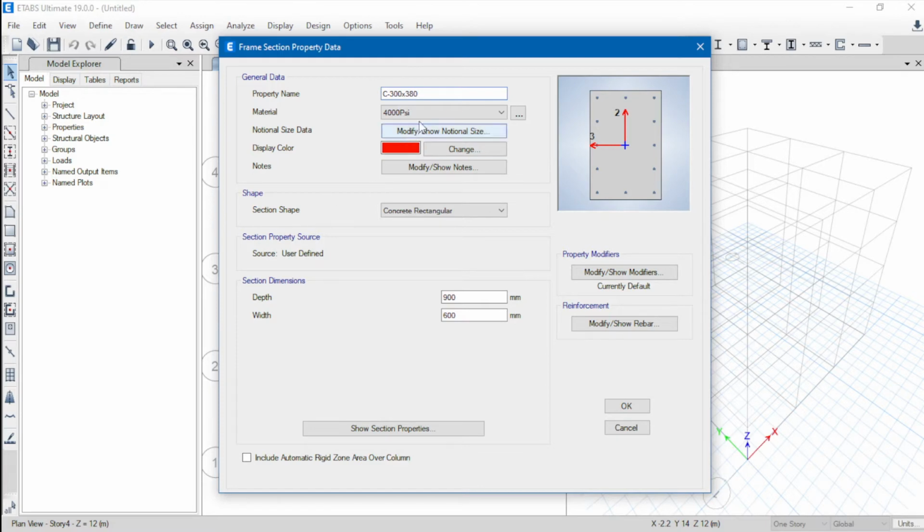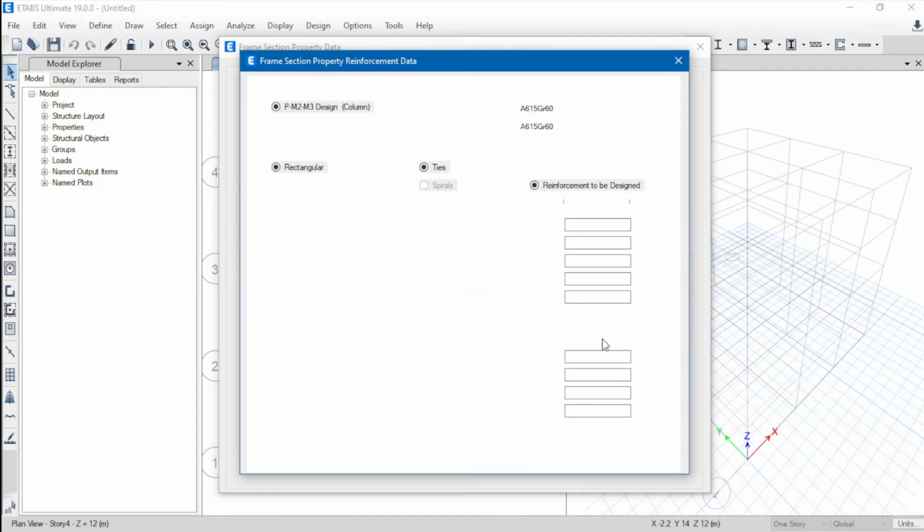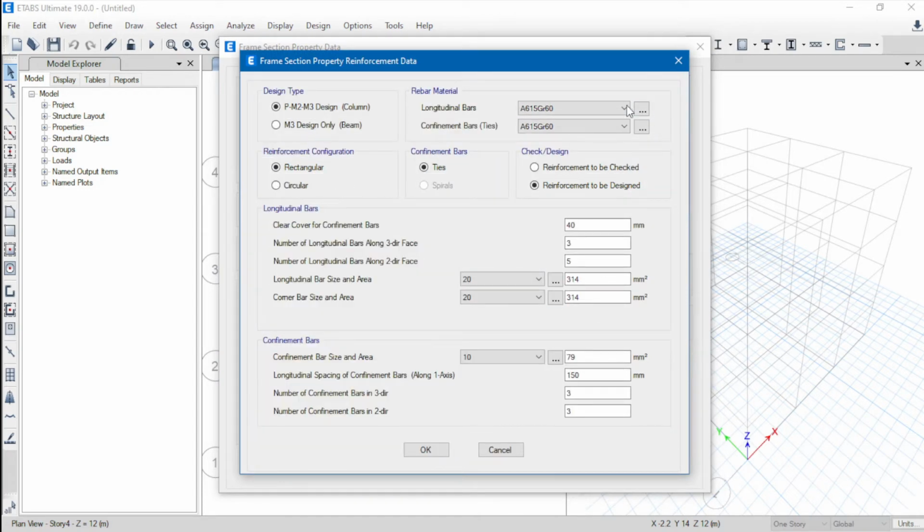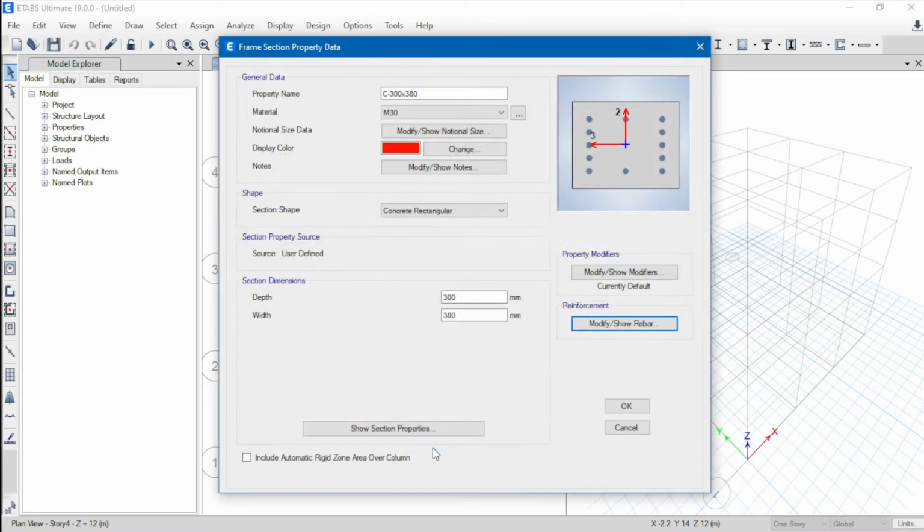M30, rectangular, depth 300, width 380. Right. Next, we have to define reinforcement. So we will take HYSD 550. This is column design, and we need not change anything because we are doing the analysis first.